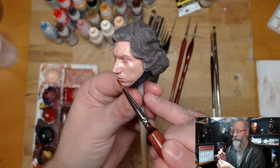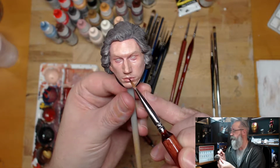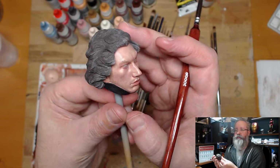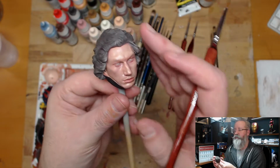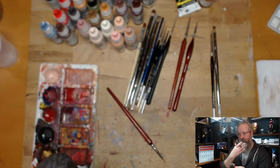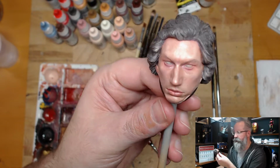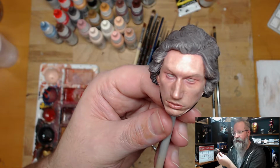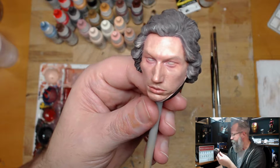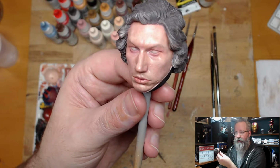See, adding even just that moustache bit of shading is good, because if you look at pictures of Adam Driver, he's got a very particular shape, moustache and beard, stubble. Never really seen him with a beard, but the stubble, very particular shape. Even though Kylo Ren is clean shaven, you can still see the shape.